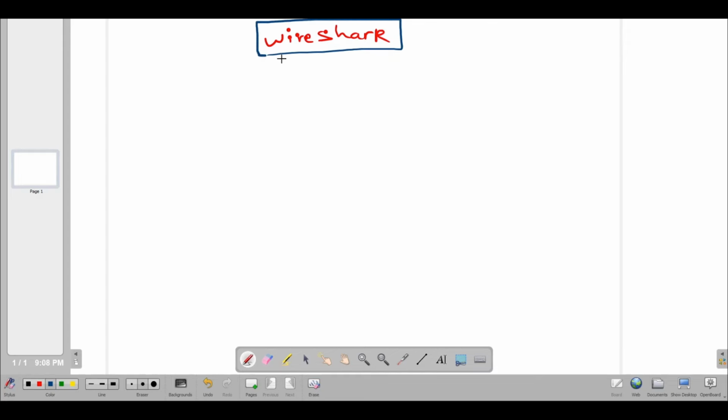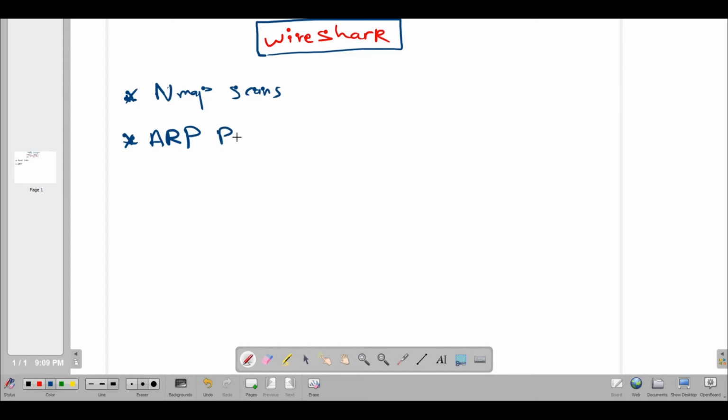So let's discuss what we have today on the agenda. First thing, we're going to see how we can analyze traffic and detect Nmap scans. There we go. We have a typo here. We're going to correct this. So Nmap scans, and we're going to take a look at how to analyze ARP packets, meaning we want to take a look at how attackers can perform ARP poisoning and man-in-the-middle attack. How can we detect this using Wireshark?